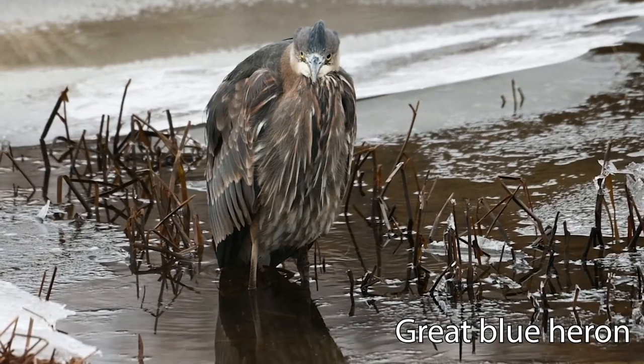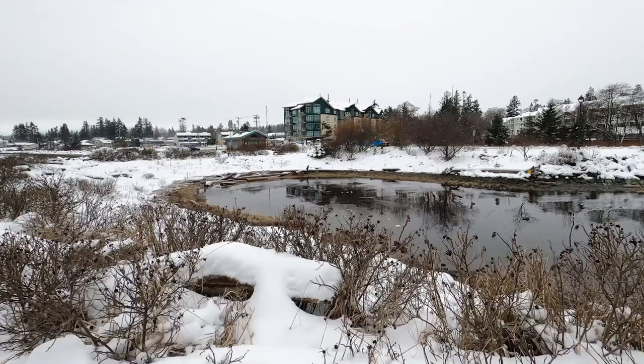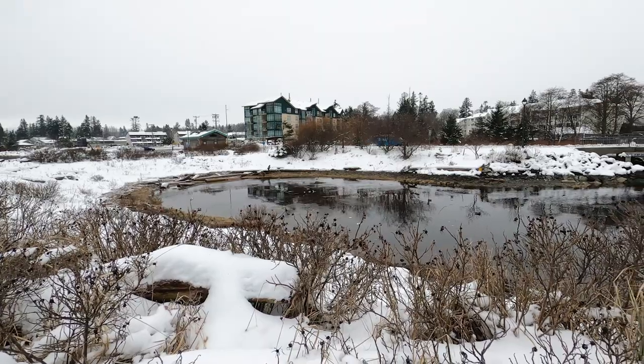In terms of birds I'd like to see today, there are two species that I think would be pretty easy to get that are not on my year list yet — great blue heron, a year-round resident, and also belted kingfisher. Oh, there's a kingfisher right there! So I'm going to check out the estuary here, check the shoreline, and then work up the creek. Hopefully it doesn't start snowing too bad. Alright, let's go birding everyone.